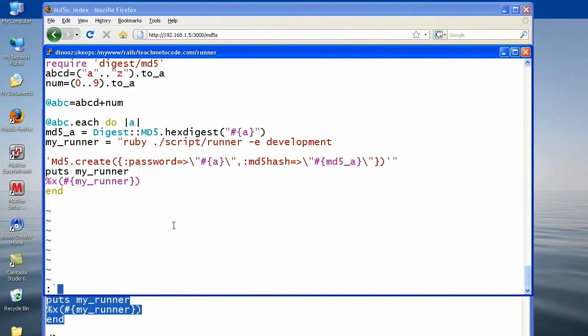And let's see. This is requiring the library from the previous script for the MD5 hash. The same variables, ABC, generating the same alphabet from A to C, the numbers 0 to 9, same sequence, concatenating those two, same block, but actually the code changed here a little bit.